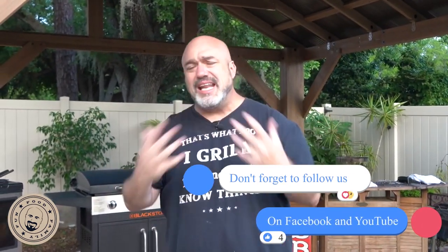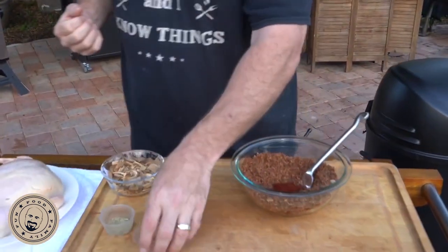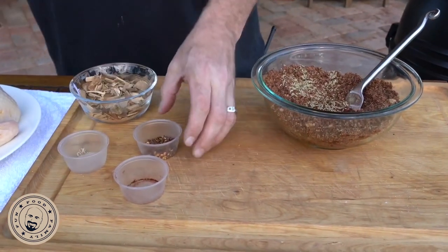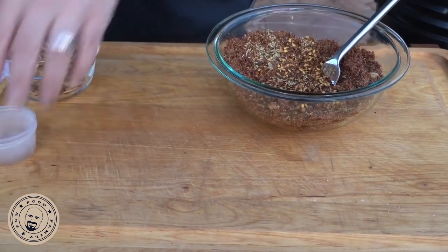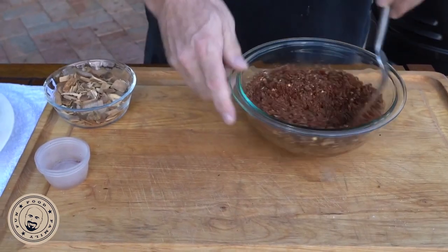Now that is a good basic rub for any kind of meat — pork, chicken, brisket, anything like that. But if you're going to do a specific kind of meat, then you always want to add maybe a couple of little extra things into that rub. So for poultry, here's what we're going to do: a little extra paprika, because I want a little bit more of a punch of that. We're going to put in some rosemary — this will add a really nice flavor. And if you like it a little bit spicy like we do, then some pepper flakes in there just like that. Let's get this mixed up and let's introduce it to the chicken.